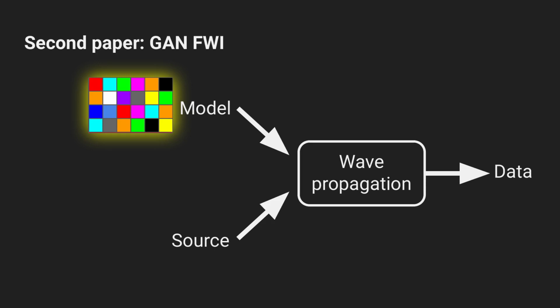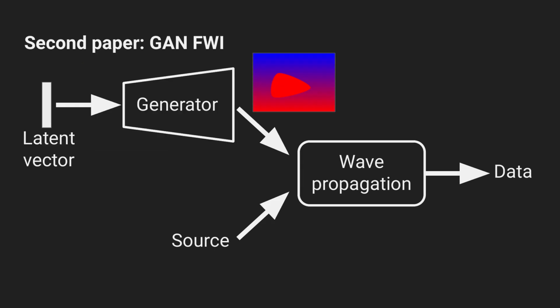Only a small portion of the possible velocity models that we can express with a grid of independent values are plausible velocity models. The idea is to use a generator that takes in a small vector, sometimes called a latent vector, and uses that to generate the velocity model that goes into the wave propagator. If there are n grid cells in our velocity model, we expect the latent vector to have fewer than n elements because the space of plausible velocity models of size n is smaller than the space of all models that have n independent grid cells.